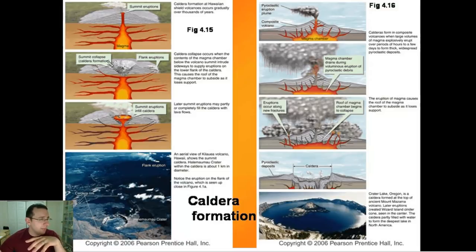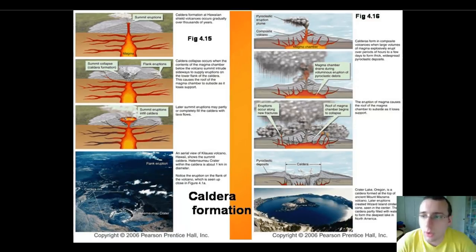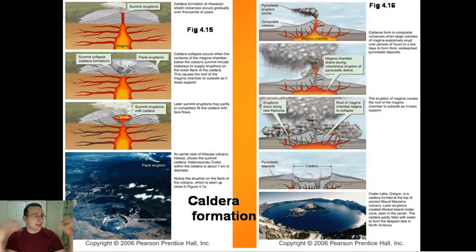As the magma chamber melts the top, eventually it destabilizes the rock that's on top, and it causes it to collapse inwards and form the caldera. Once an eruption actually occurs and the magma chamber right underneath the volcano empties out, that leaves the support that was there in the rock before, the rock that has been melting, and then ultimately what that will cause is the volcano to collapse inwards. And this will happen in both the shield volcano and composite volcano. And then the caldera will be fed by new lava and cause eruptions again and again and again.